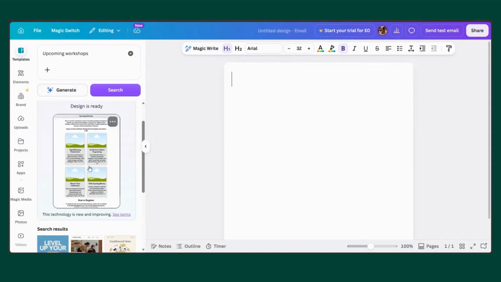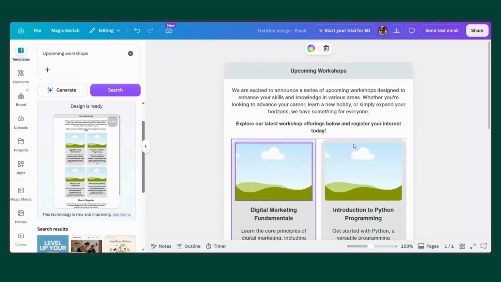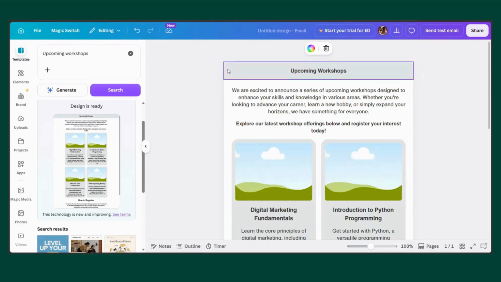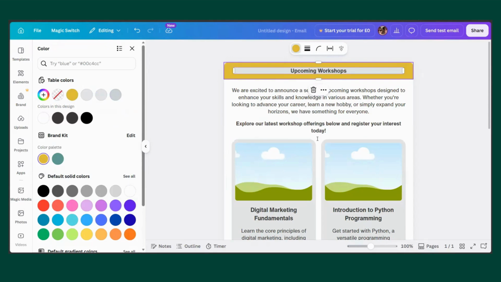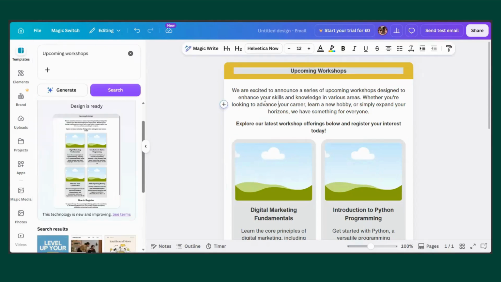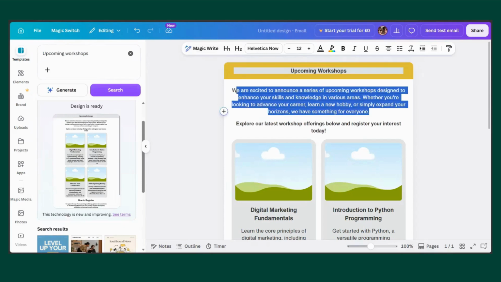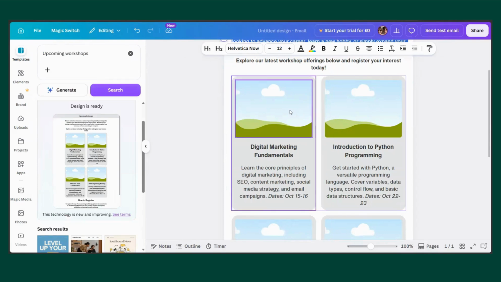So there you go. It has created a template where it has got four boxes, some writing at the top. So let's put that into our email. So now we can change this into our brand colors. We can obviously change what the writing says because it's written it for you, but you will want to have your own words probably.